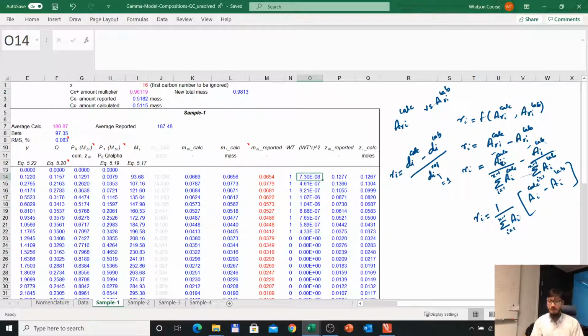Okay, so you have a common denominator, and this common denominator should be equal to the lab data. The sum of the calculated values should be equal to the lab reported values, because we believe that those areas that the lab has measured for all x minus components should be accurate. So the sum of all those areas should be accurate, and then we are trying to conserve that.